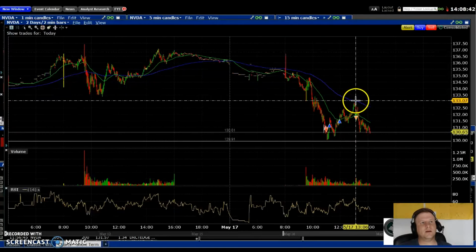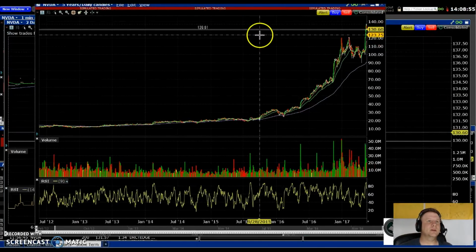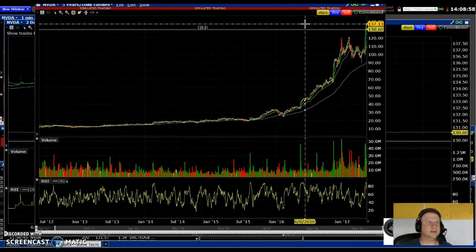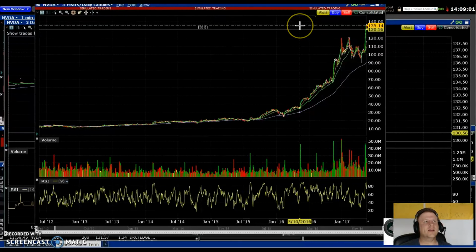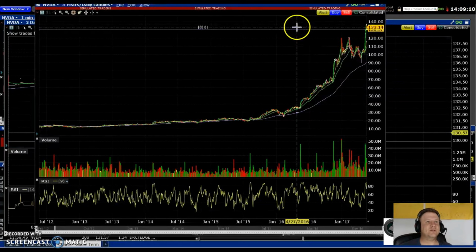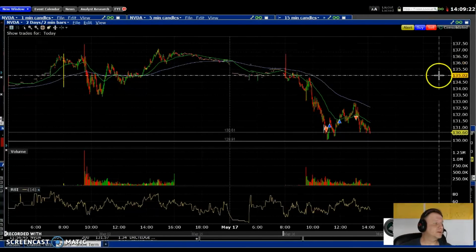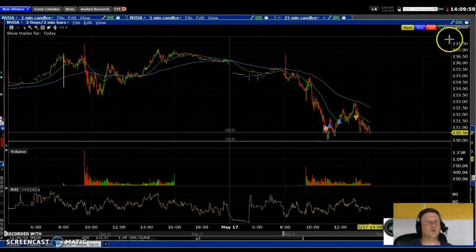As you can see here, it wasn't able to break 133 as well, so that is currently the resistance level on the daily chart. We're looking at the daily chart at the moment, a 5-year chart of NVIDIA. Because it's at an all-time high, you don't really have a lot of support and resistance to base this off, since it's in new territory, and has been since it broke 121. So you really have to figure out, using RSI and VWAP, for example, where things could bounce off. There wasn't much you could have used in terms of indicators on this. So that was NVIDIA, more of an experiment than anything else.